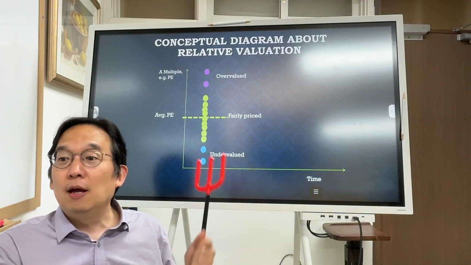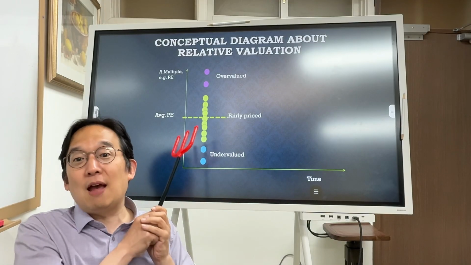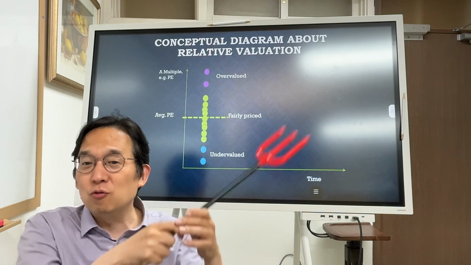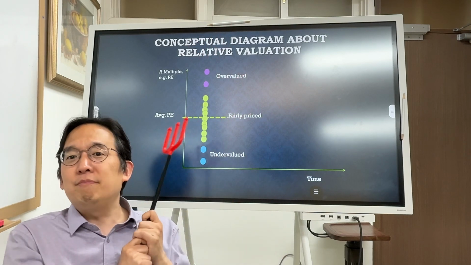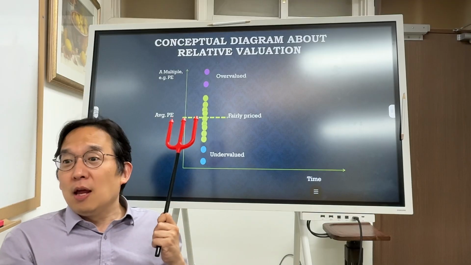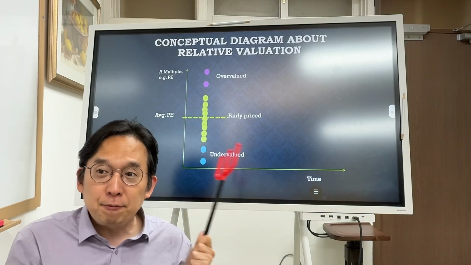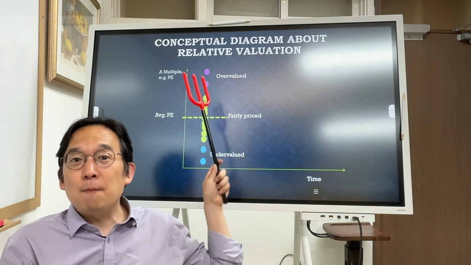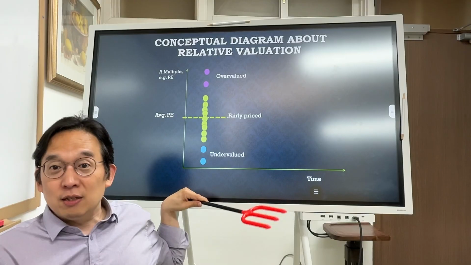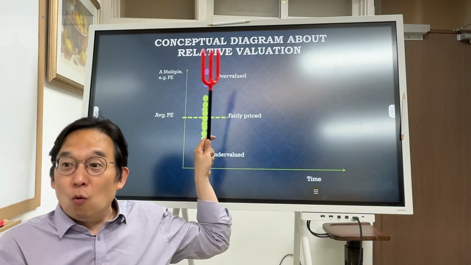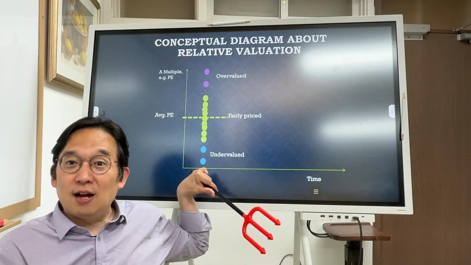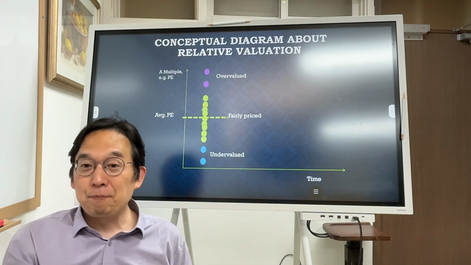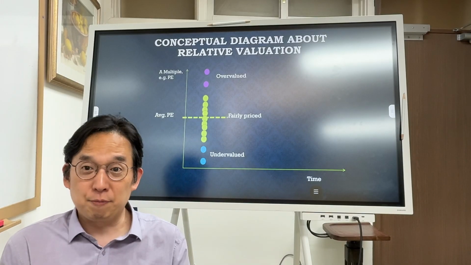The idea is like, well, let's assume this average, or alternatively median, because average tends to be distorted too much by the outliers. So let's say median is fairly priced or efficiently priced. But at any given point of time, there must be some upward deviation and downward deviation. We will call them overvalued stocks versus undervalued stocks, whereas the stocks around this median or average will be assumed to be efficiently priced.